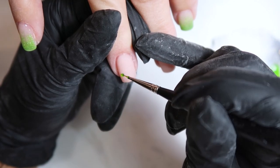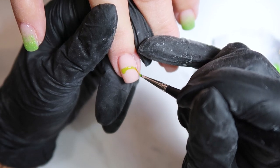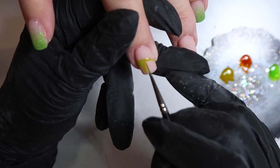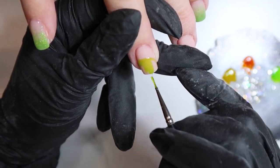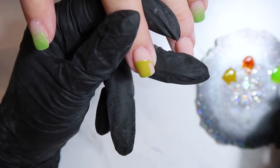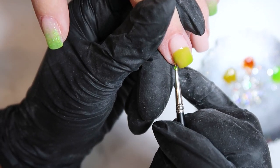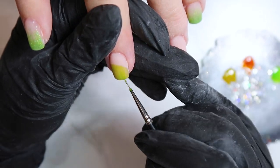So for the limes, I'm starting with that glass lime gel from Luxa. This is a really nice green because it's not like a really dark emerald glass gel. It's more of that lime color, so it's like perfect for this design. So I'm painting the shapes of the limes on both of the nails.